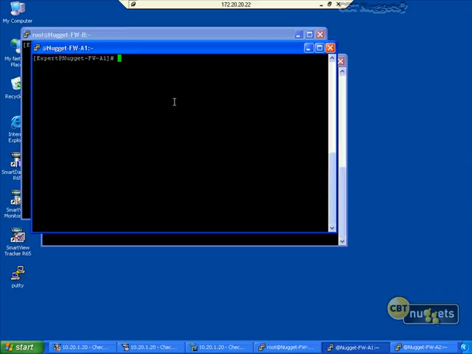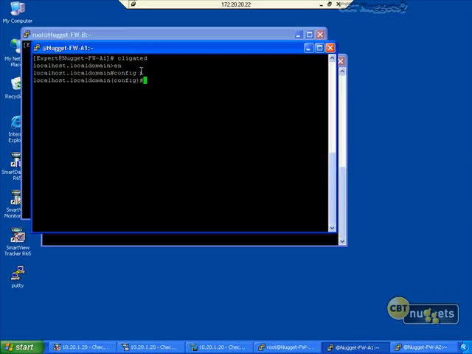We're going to jump into Nugget Firewall A1, and from your expert mode prompt you need to issue a CLI gated command, and that'll actually give you command line access to the routing daemon that's built into SecurePlatform. So we'll issue an enable command just like a Cisco router, just to get us into the privilege mode. We'll issue a config t command to get into configuration mode.